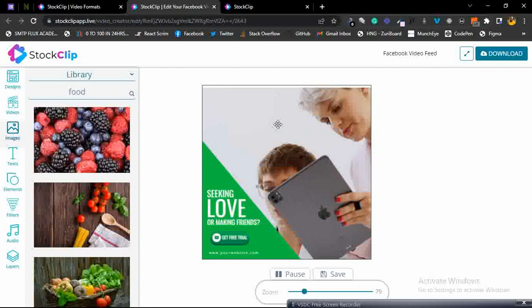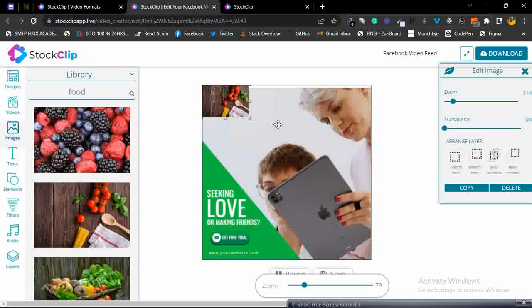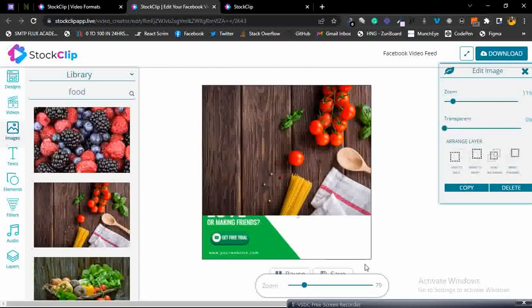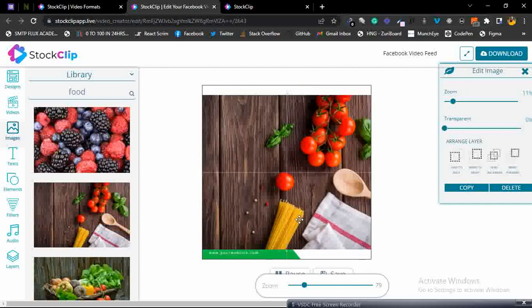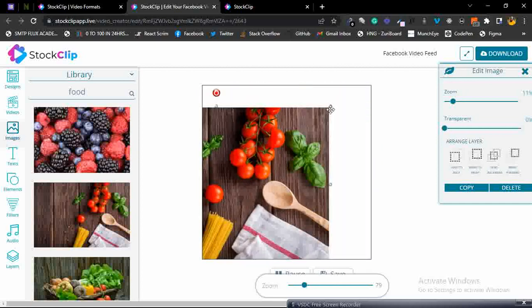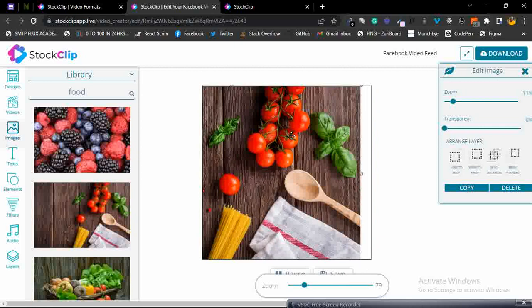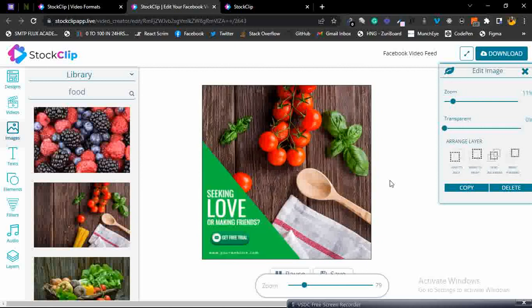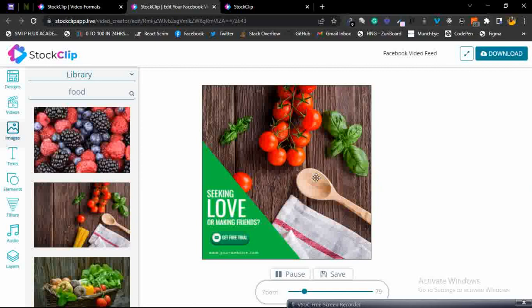Let's give it some time to load up. Yeah, so as you can see, the food image shows up right there. So I'm going to delete this one and then make this food main option right there. Just going to put it up the way I want it to be. I'm going to send it to the back. Yeah, so as you can see, that is it. Easy, and it looks really nice.